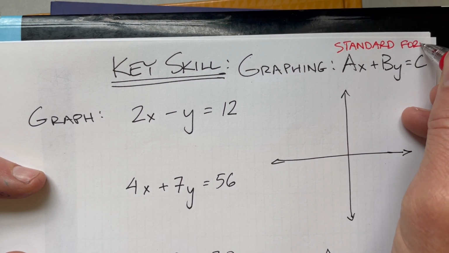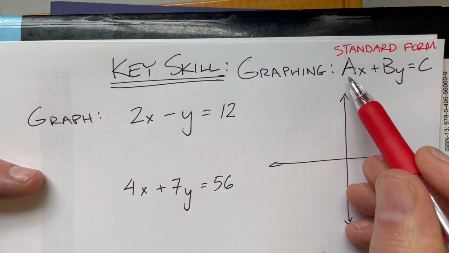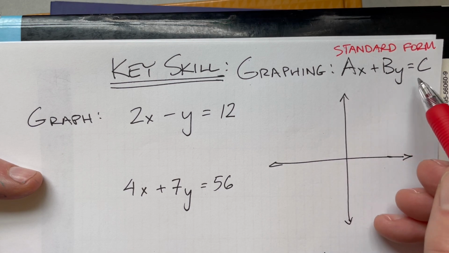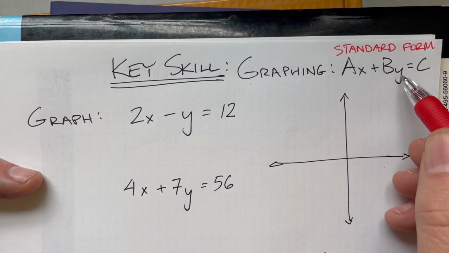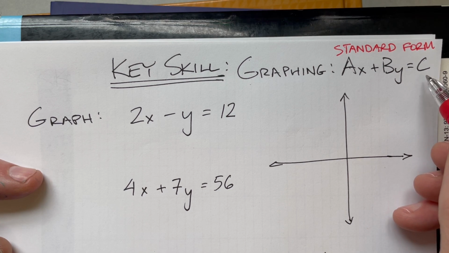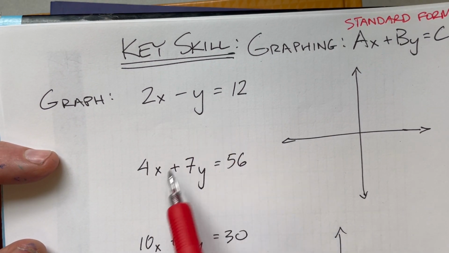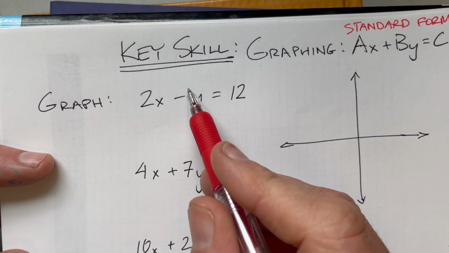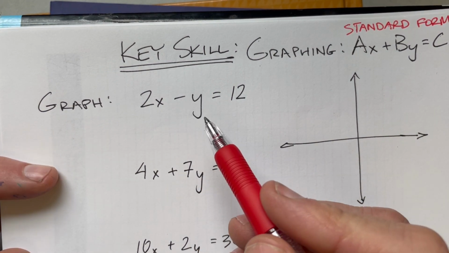And you can spot standard form because it has a coefficient. It's a number that's modifying the x variable. We go alphabetical order. Another number modifying the y variable, and then equal to a number, a constant term. So this is standard form. These are all standard form. There can be no coefficient or an invisible one in this case.